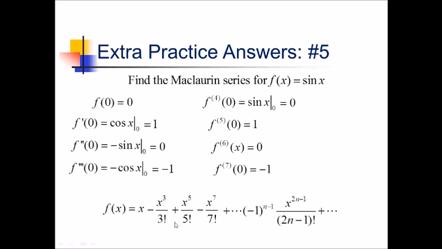And we'll go one more just to keep making sure that this works. So plug in 3 for n. Now I've got negative 1 to the second power, which is positive again. Up here, I've now got x to the 6 minus 1, or x to the fifth, with a 5 factorial down below. All right, so this works.